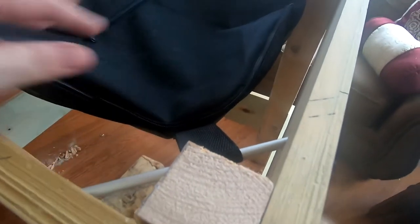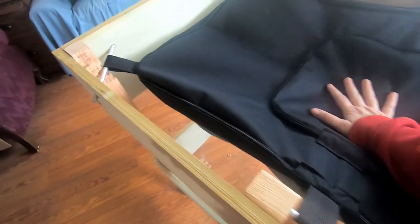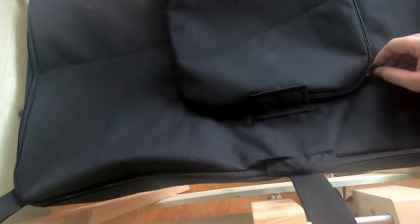So it looks like I just have one corner that the strap is touching. And actually, once I get them all together, it's hanging free. So that's one less thing I have to worry about. Yeah, I was concerned that it was going to scratch on that wood and eventually mess up the straps. But it is not. So there we have it. It's in its stand.